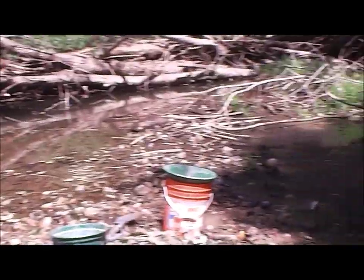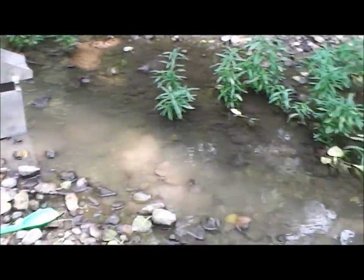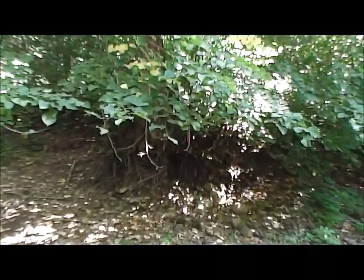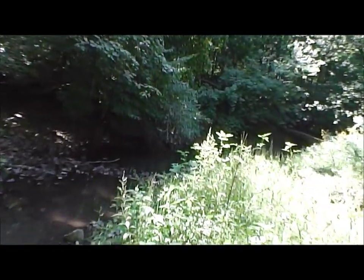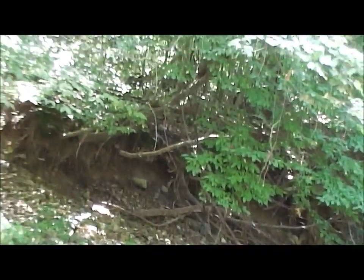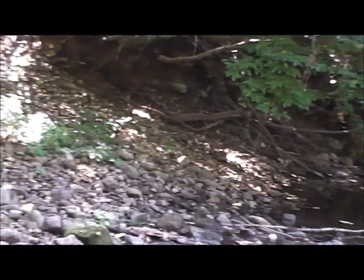As you can tell, we got the little pools of water here, and there's the gold cradle, got a little waterfall working coming this way. Now you'll see right there, that's where I walk down, and right here's the bank that I was telling you about that comes across, and you'll see how the creek goes way down into there. It comes up in about a 4 to 8 foot bank when the water washes around this horseshoe right here. It's actually a pretty good spot. I have ran a dredge or two here in my day, and like I said, did have some good luck with it.